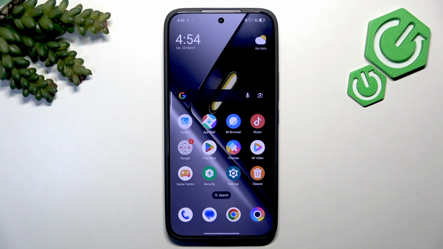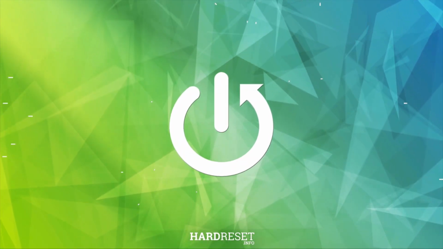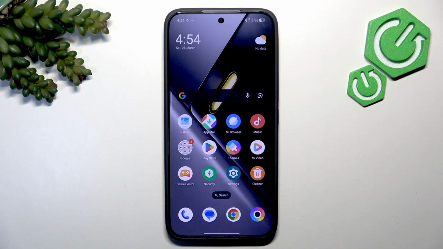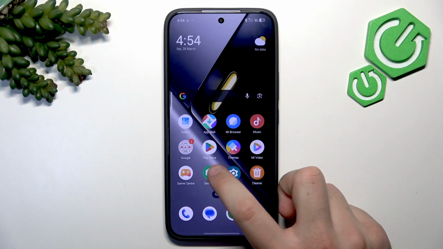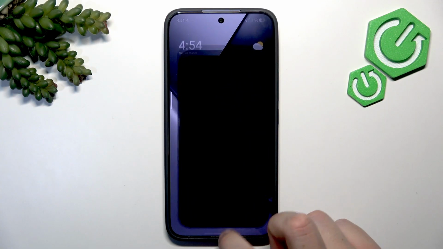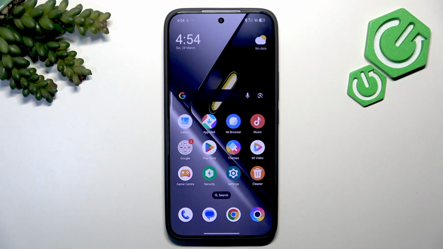In today's video, I'll show you how to use floating windows and split screen on your POCO X8 Pro Max. So first, what you guys want to do is open up the recent apps. So let me quickly open some apps so you guys can see that it works. Let's open like 6 apps. Let's have something to choose from.